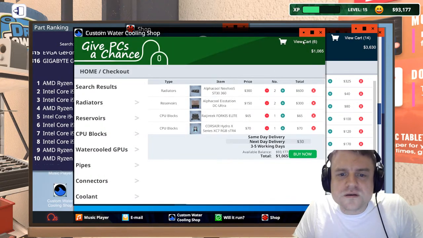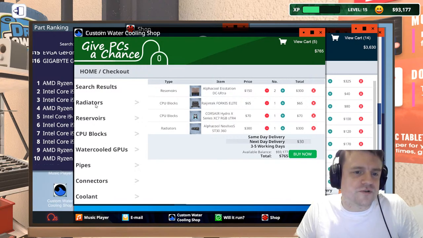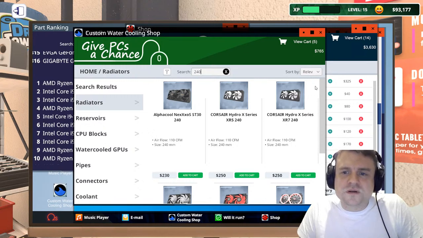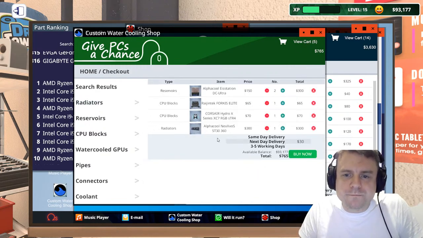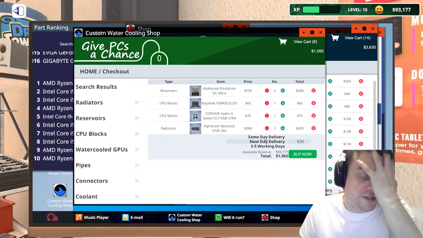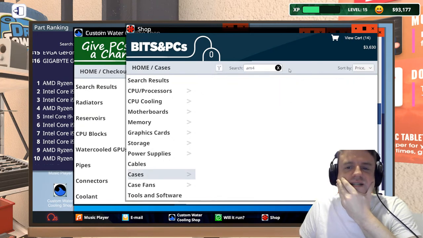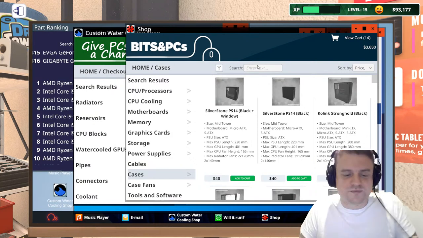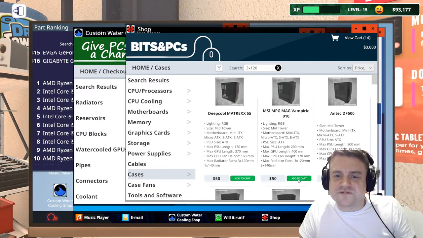For custom water cooling, I have three of these, but actually I only need a 240 radiator. Airflow is slightly less, so maybe I should go for the 360. Yeah, okay. Everything makes sense. You know, I'm gonna stick with two. But that means that I'm going to have to use a different case that supports 3x120. Yeah, we have the Vampiric again. This one is slightly better in terms of length.